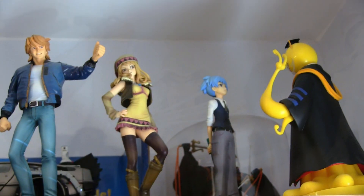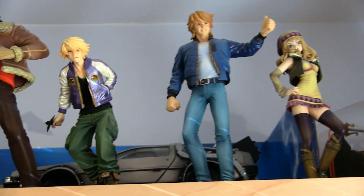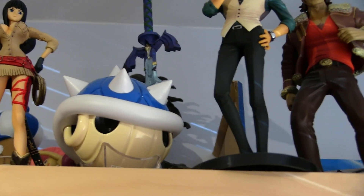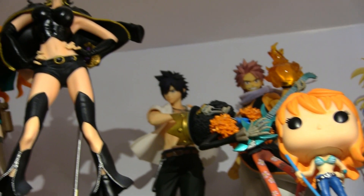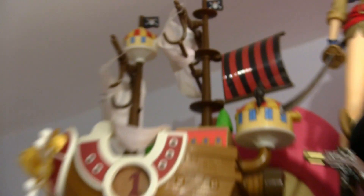Then we get to the top of the shelf which is basically a lot of prize figures: Assassination Classroom, Tiger and Bunny, some Back to the Future stuff, a few random Nintendo things you'd get with Nintendo games, the Master Sword, Nico Robin and Nami, a Chopper figure, V.V., and Nami. There are some bootleg figures up there as well — they're all at height so it's not easy to get good video of them. A bottle Dragon Bunny, Valkyria Chronicles stuff, a cool Luffy, and some random Fairy Tail stuff I need to get rid of.